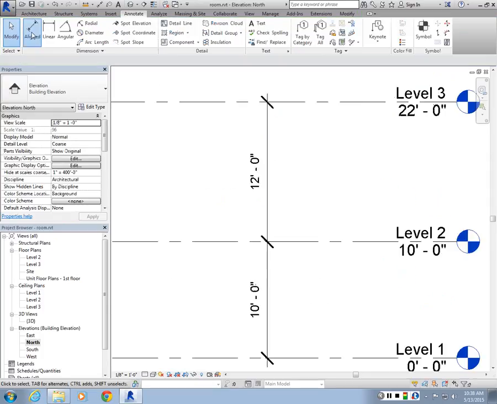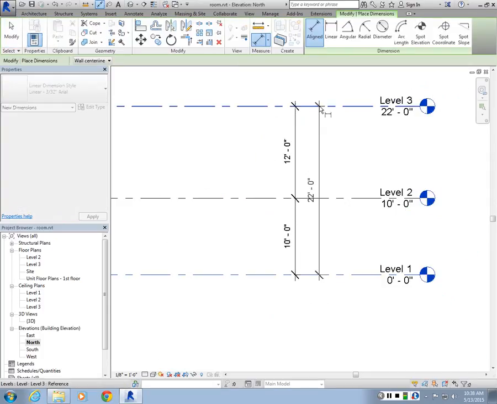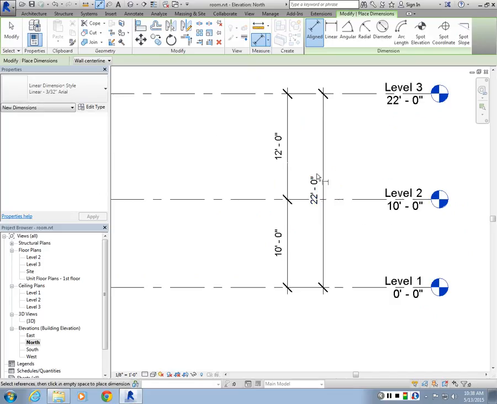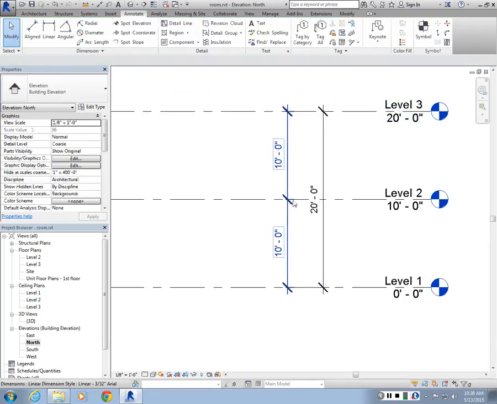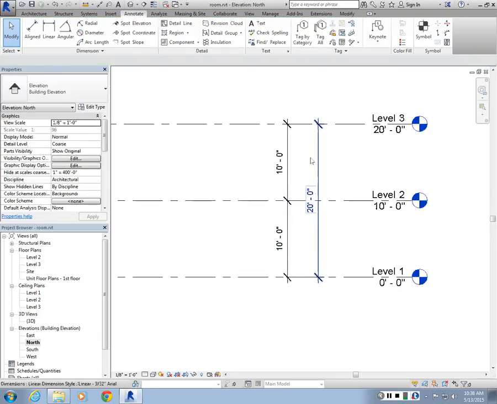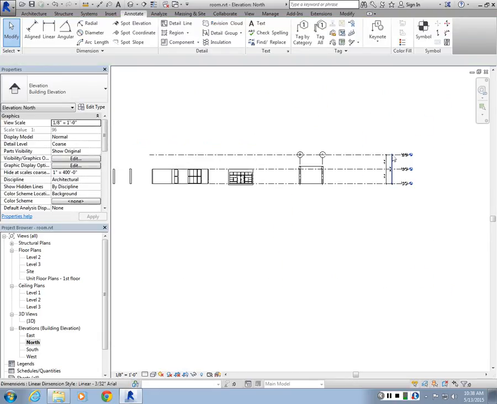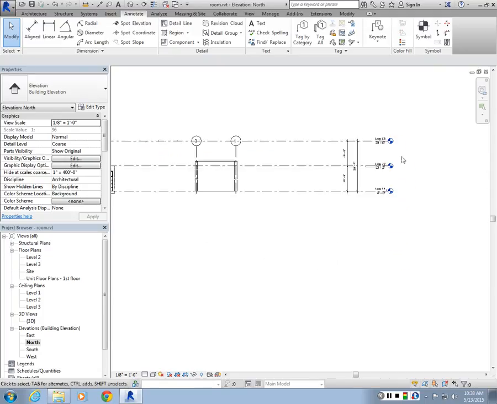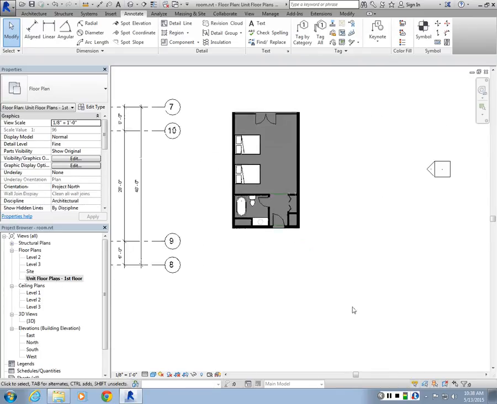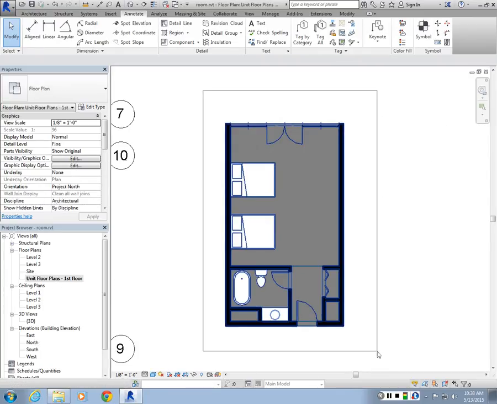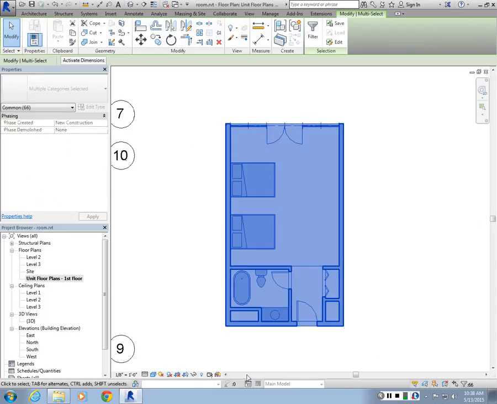What I want to do instead is maybe specify an overall height. So this guy may be, let's say 20, and then I can control basically the floor height locations as well. Now that I have this set up, I want to copy, make an instance of the same thing upstairs as well. So I'm going to go to my first floor plan, select everything that I have here.